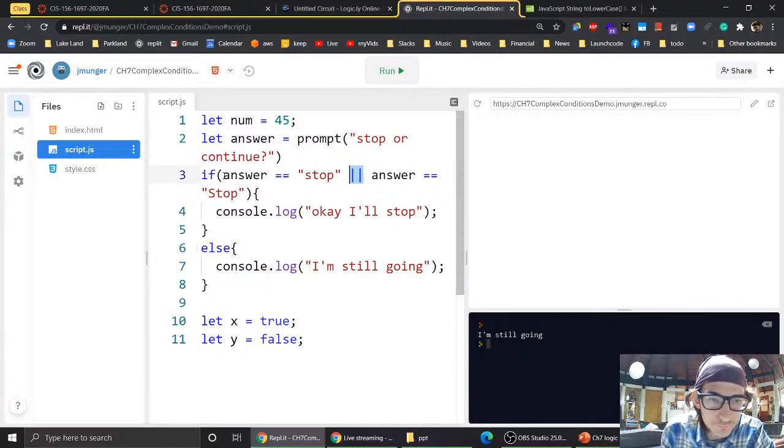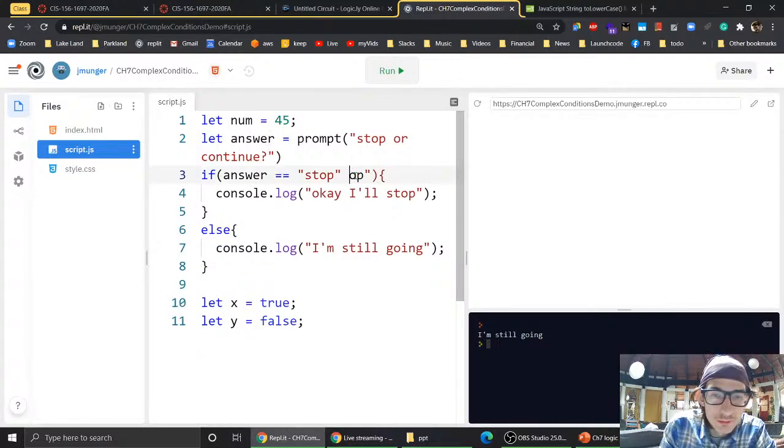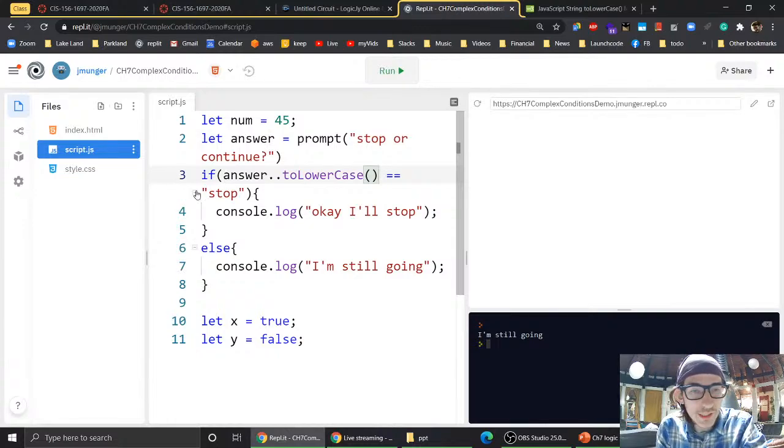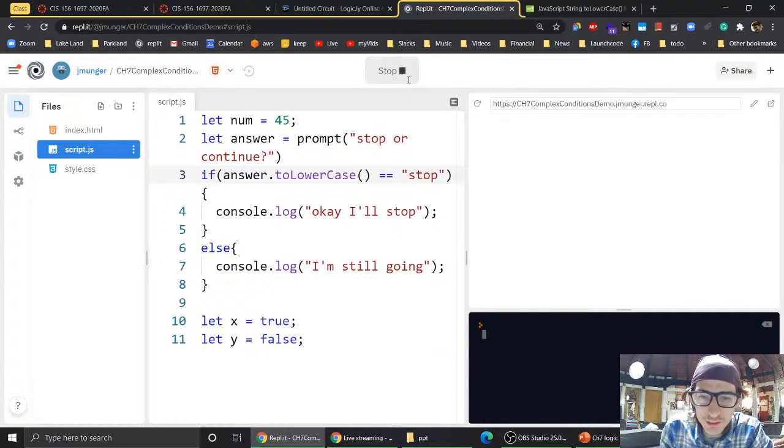So we don't need the OR operator here in this case. What we can do is if answer dot to lowercase equals stop, it should work in every case if I have the syntax right.